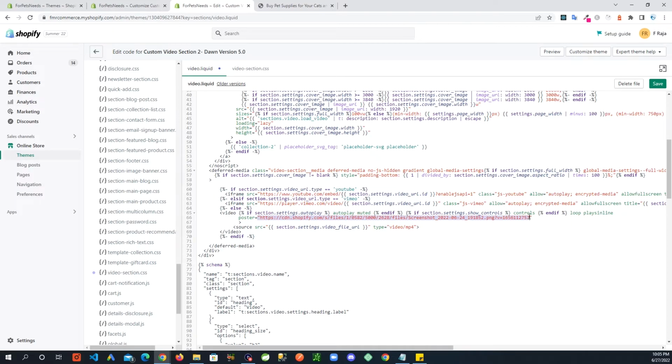So when the video isn't playing, that image is going to show on the mobile devices. If you don't do this, I don't know about other devices, but I know on iPhone, you will just get this play button with huge white space in place of the video, which does not look good. This way your video will look much better.